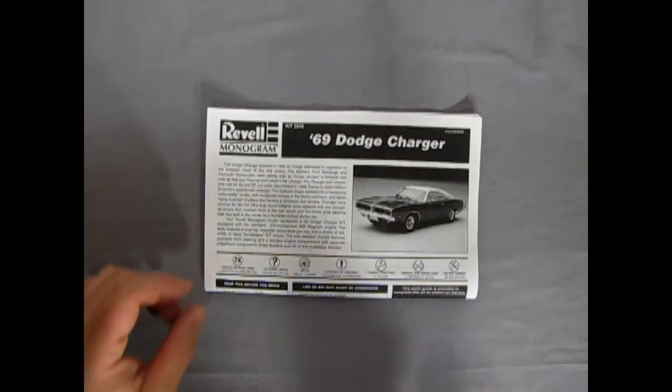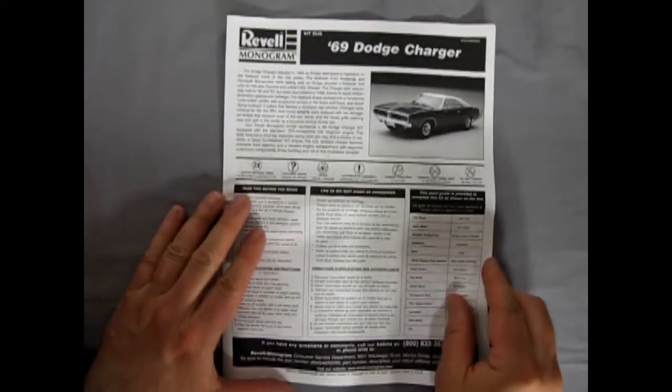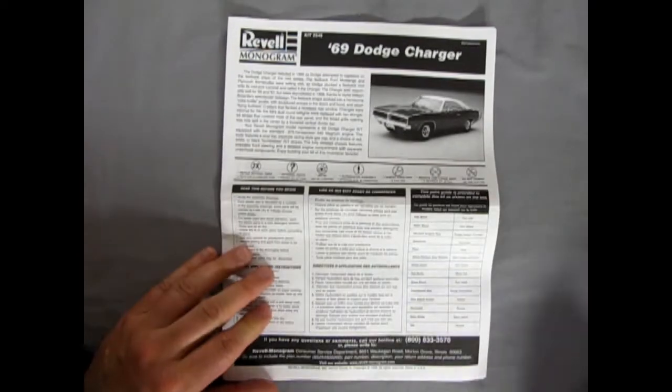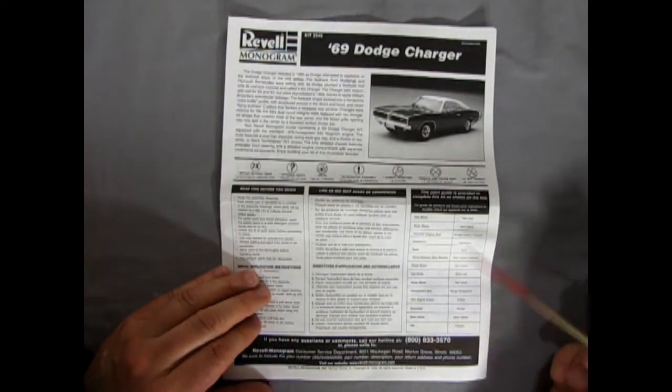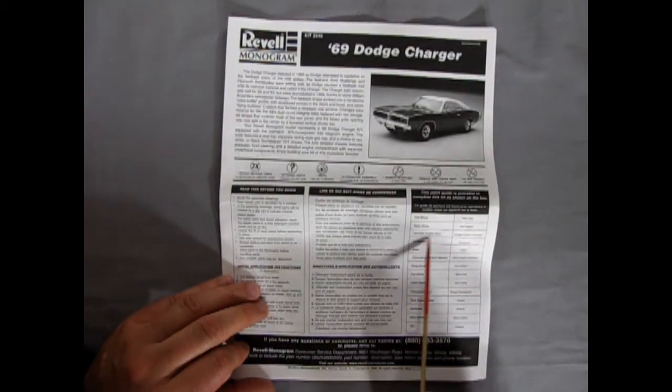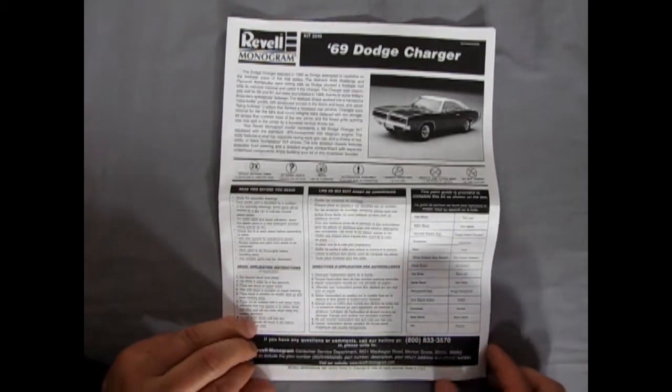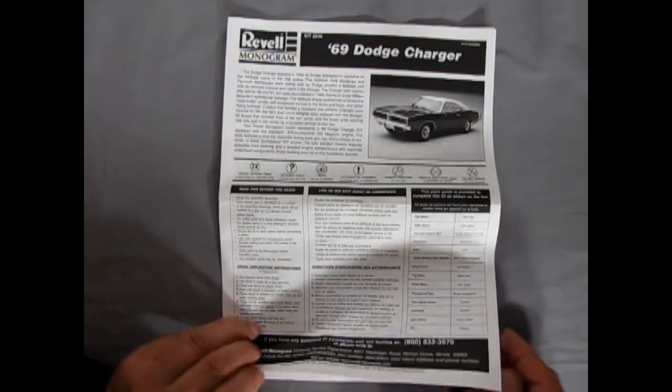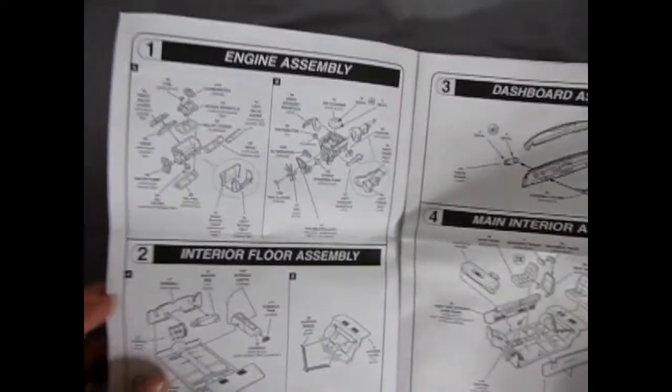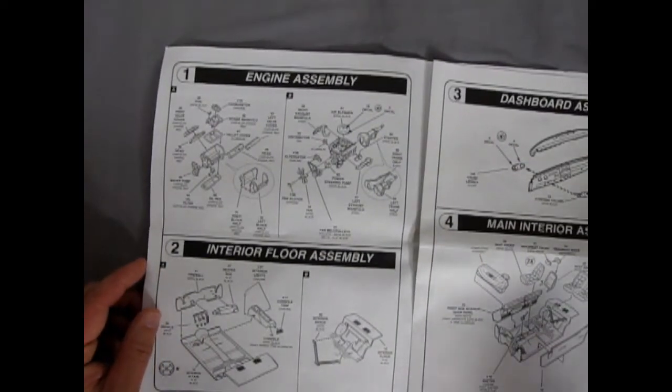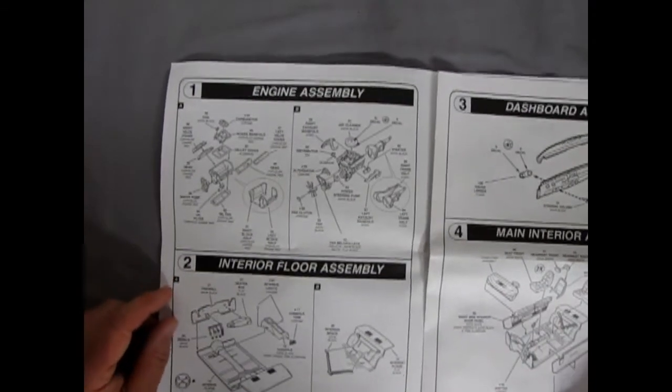So I will take this box out of the way and we will go and check out our instruction sheet. And here we have our Dodge Charger instruction sheet. And it's one of those booklet affairs. Tells you all the colors to paint your car in. Oh, it says Chrysler engine red here. Aha! So on the box lid there was a boo-boo. Okay, so this just folds out again, much like all the other instruction sheets. So let's just check this thing out panel by panel.